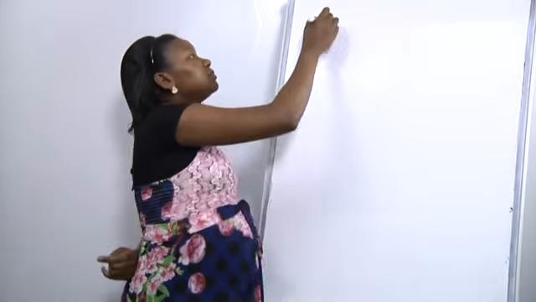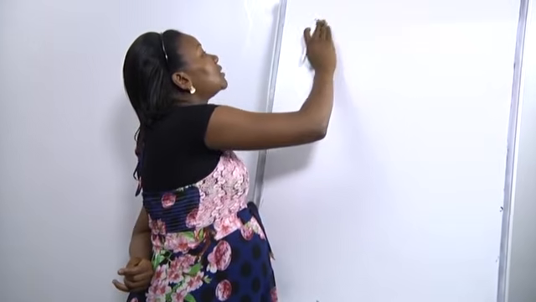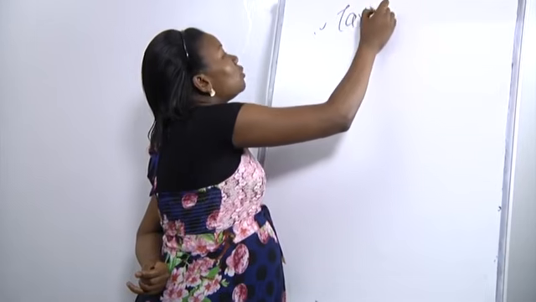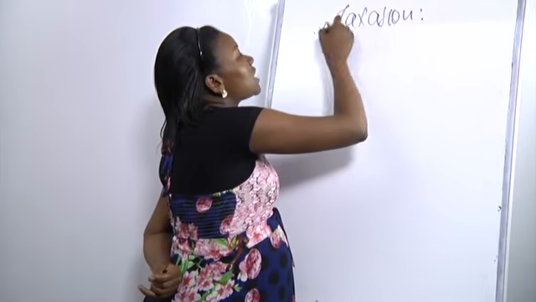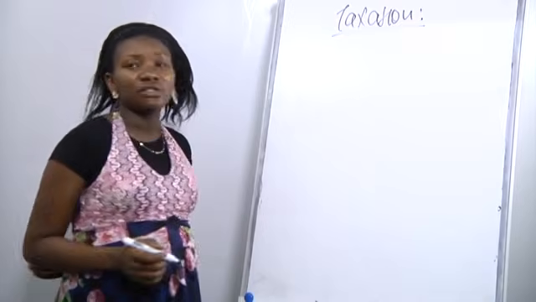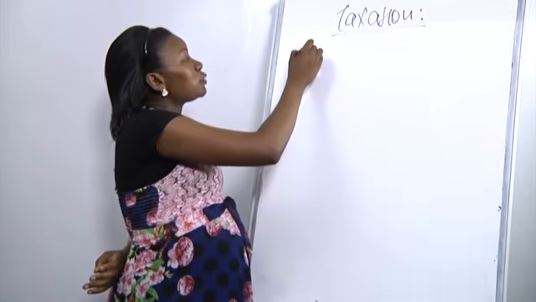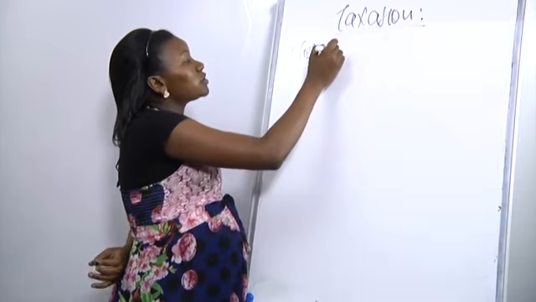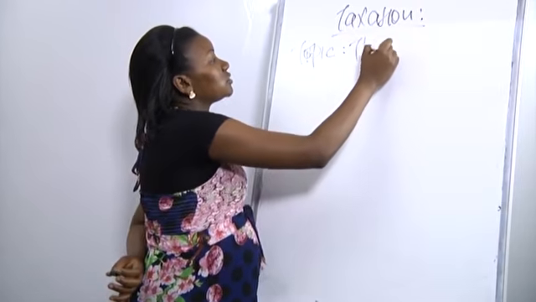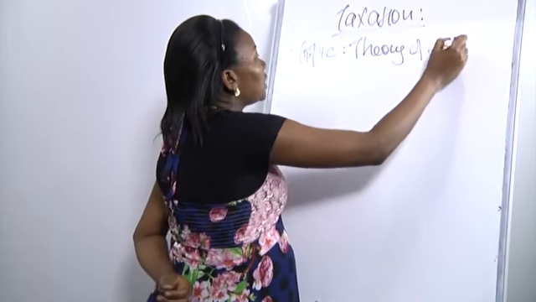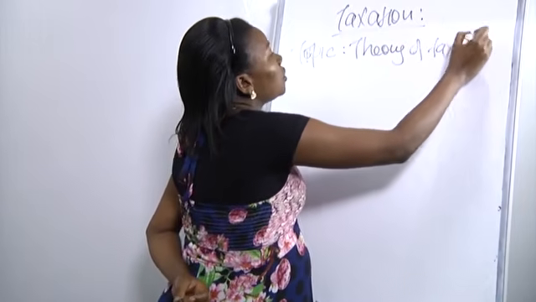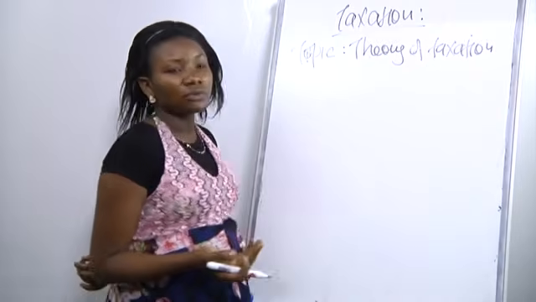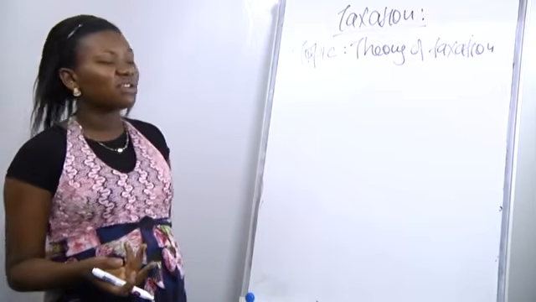Now, from there, I want to give the breakdown of taxation. Our subject is taxation, and we want to know what taxation entails and what we expect to find in it. The first topic, and a very major topic in taxation, topic 1, we will talk about the theory of taxation. Under the theory of taxation, we are going to know the types of taxation that we have in our country.